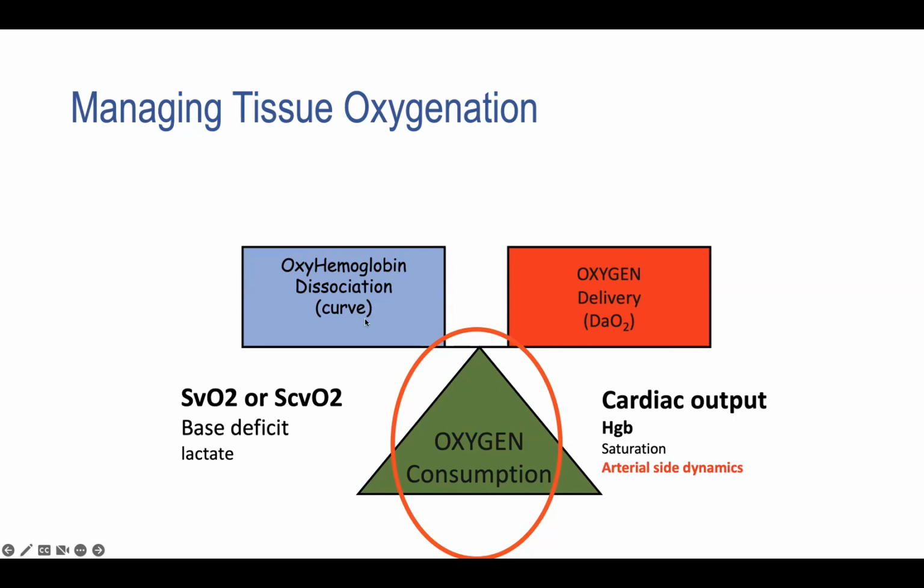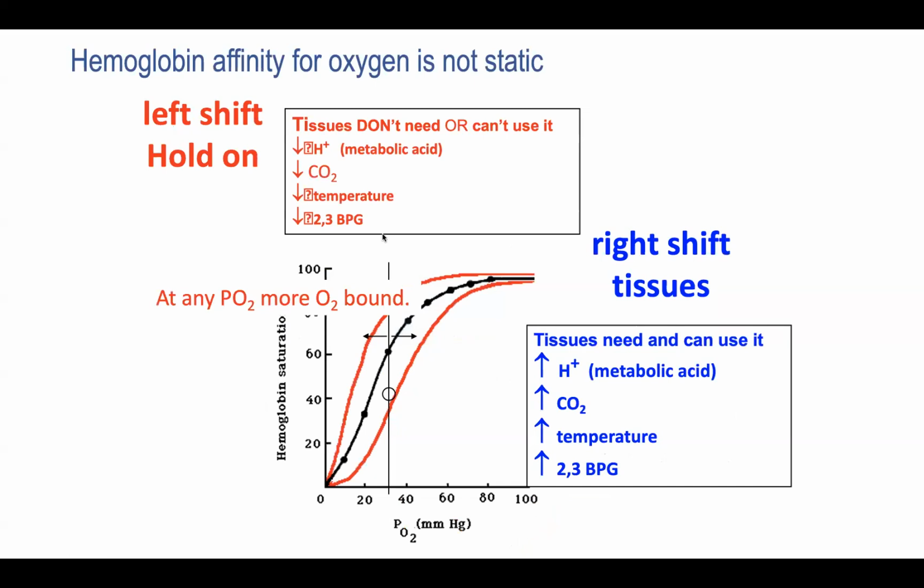When we go over to the venous side dynamics, all we're doing is looking at how rapidly or aggressively the hemoglobin is dissociating, and we measure that with SvO2 or ScVO2, and we correlate that to the base deficit or serum bicarb. Remember, if they're down, metabolic acid is up, and we can also use lactate. Pretty straightforward, relatively simple. So these are the kinds of visuals you'll see in a textbook on just about any test you're ever going to take.